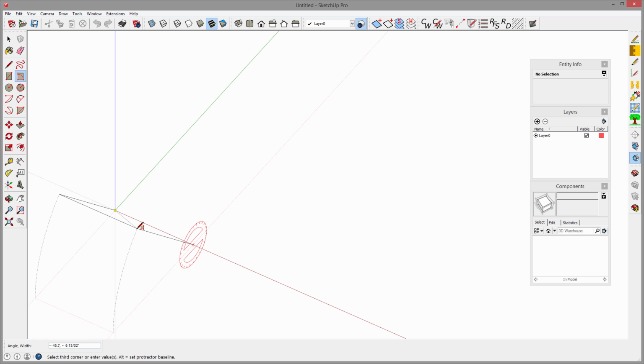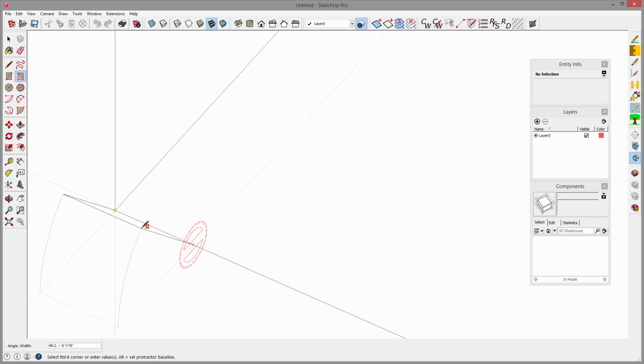As I tilt this thing, it tells me the angle, that's the first number, and the number of inches of height of this box. I can change the height, and I can change the angle. I'm going to type in, I want this thing to lean 15 degrees from vertical. So I'm going to type in 75, comma.